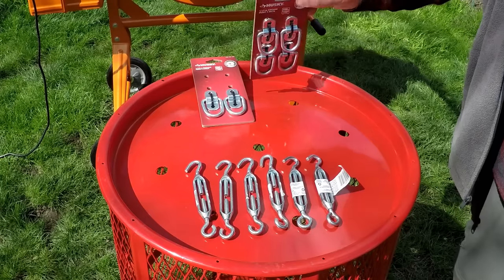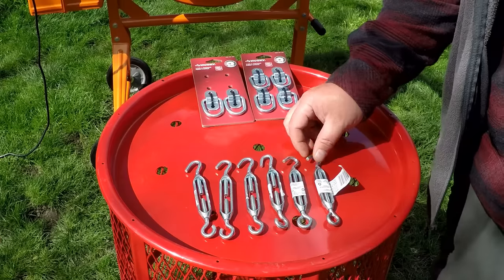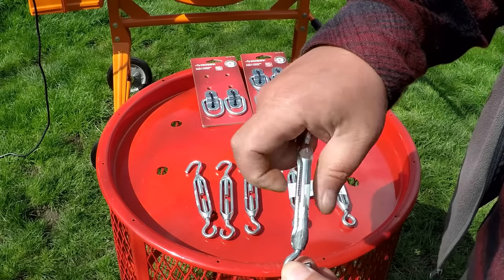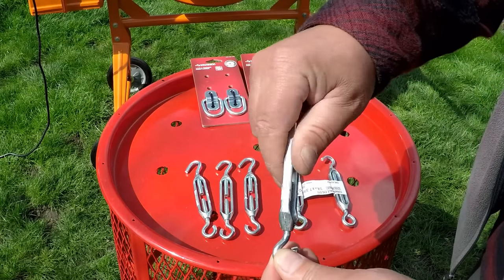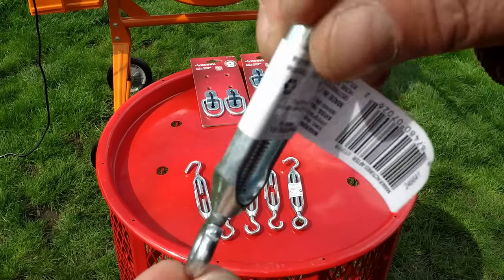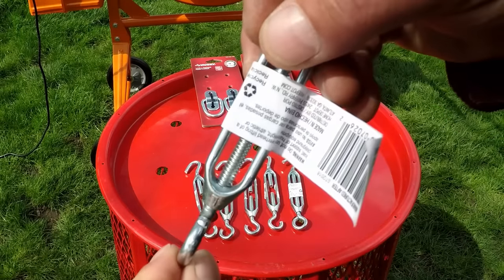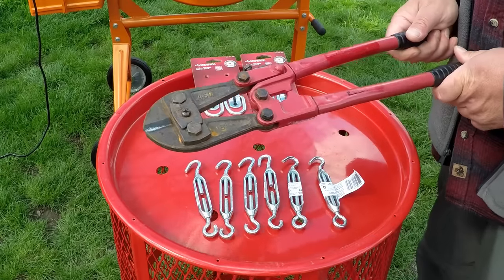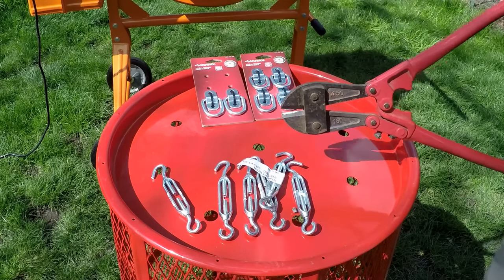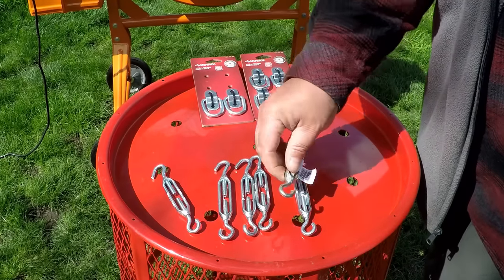So to attach the basket to the mixer, I'm going to be using these 1.5-inch anchor points and then these turnbuckle eye hooks. And the way these work, if you weren't aware, is when there's tension on either side, you can turn the buckle here and it'll either expand or get smaller. Now I really would have preferred getting a double hook rather than an eye and a hook, but I wasn't able to find any locally, and online they're pretty expensive, so I came up with a solution. By using a pair of bolt cutters, you can easily cut away at the eye and turn it into a hook. But if you can find the double hook turnbuckles, that'd be the way to go.